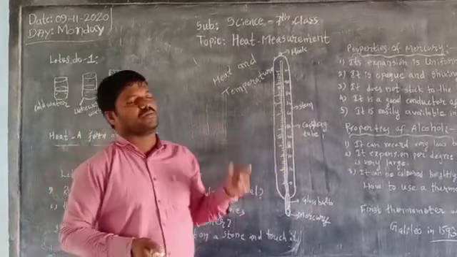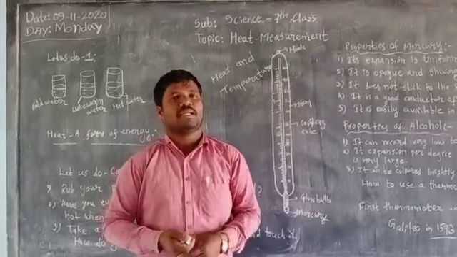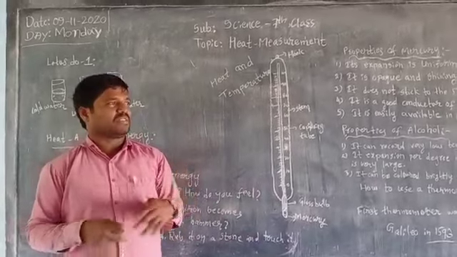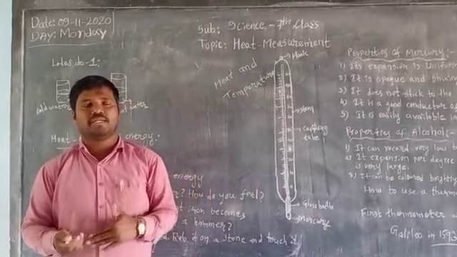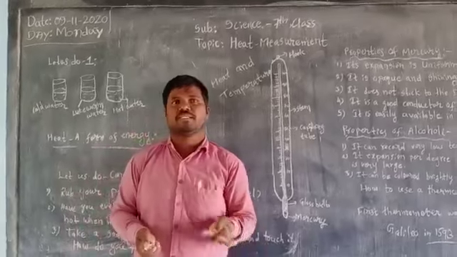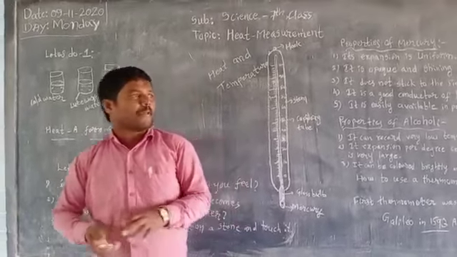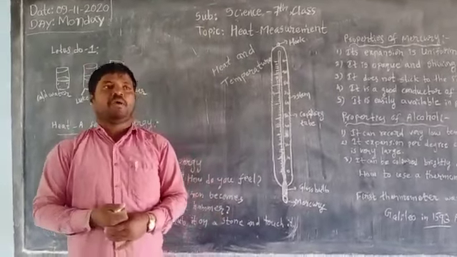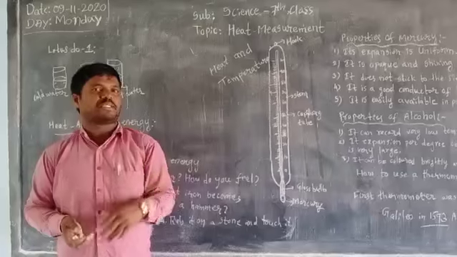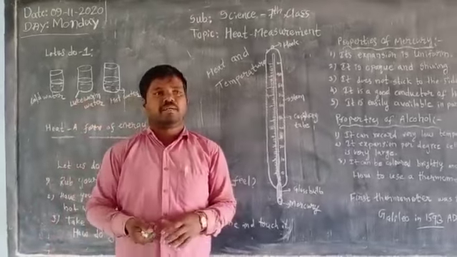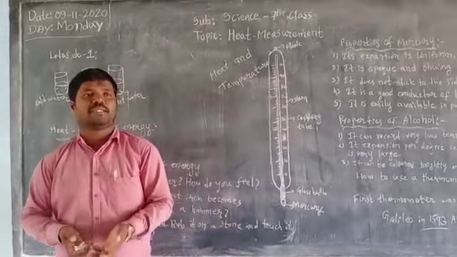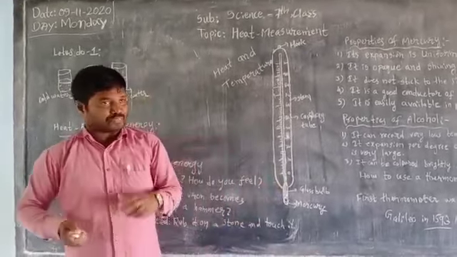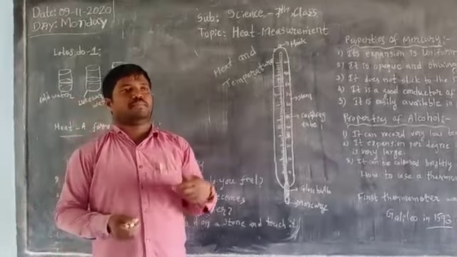And suppose when you are sitting under the sunlight, what will happen? Your body will become hotter, and the climate also will change. At that time the weather and climate change, like the winter season and rainy season. And this season is the summer season. We wear different types of clothes. In the summer season we wear light clothes, and in the winter season we wear sweaters. Why? Because they can give warmth to our body.